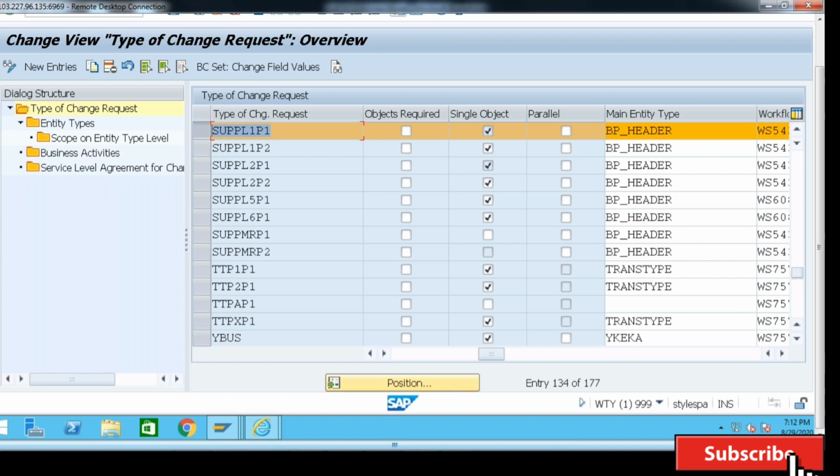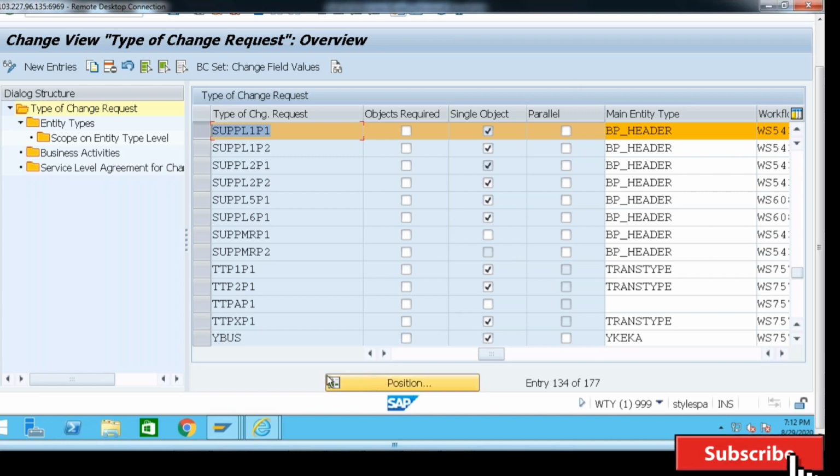So generally we go for the single object only in all the projects. Yes, single object only. We hardly go with parallel. At least I haven't so far. Whatever the project we come across, that is single object, and that is more than sufficient. Whether you go with mass processing, multi-processing or single, everything it's single. Ultimately, one change request at a time, any end users are using.